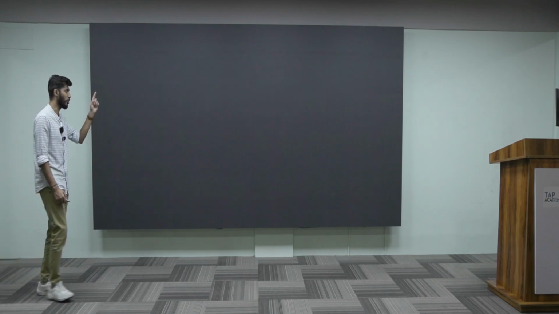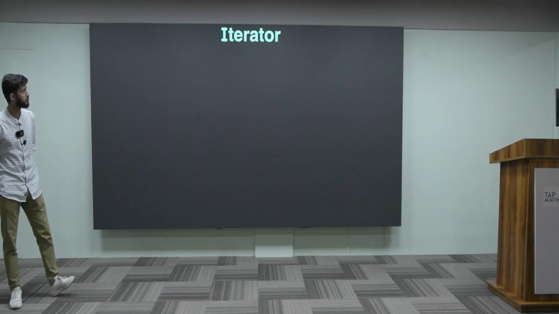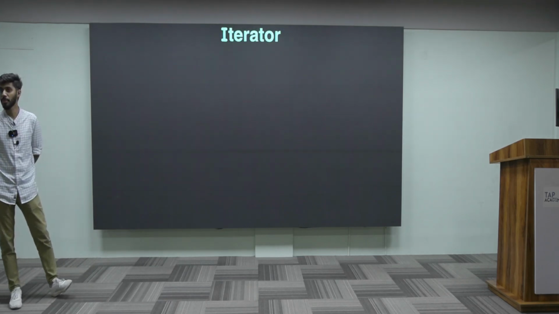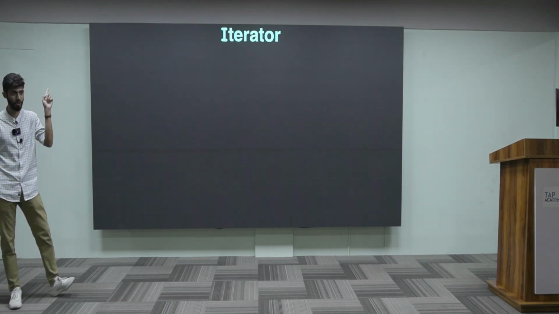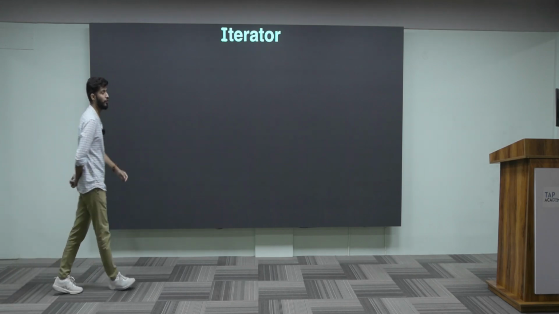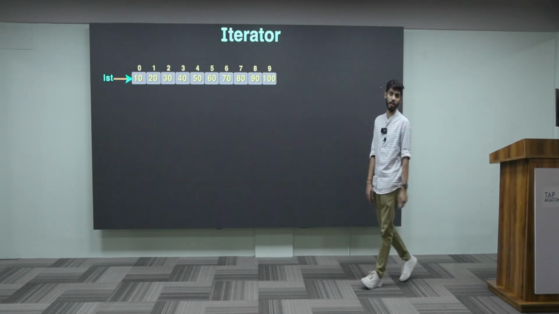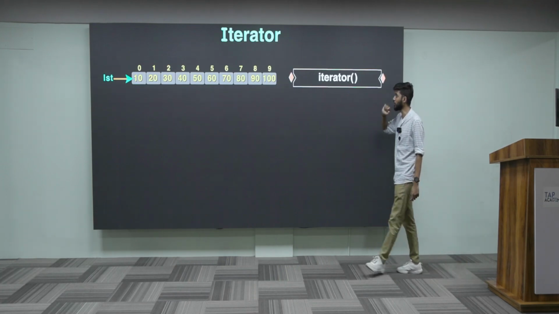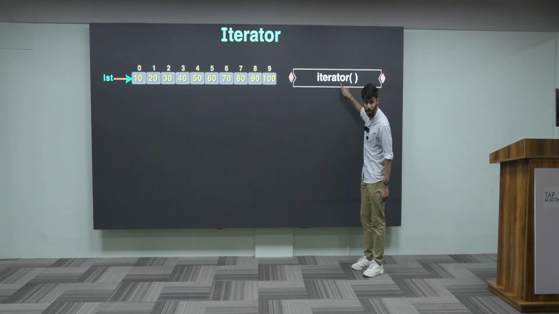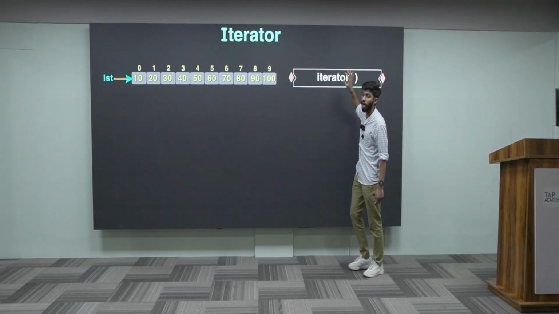For that we have another cursor, and that is what we call Iterator. I think you would have heard this name somewhere. Where? In collections I showed all the methods. There was one method I did not show you, correct? That is the method. So if you want to create the object of this, you need to have any kind of list or collection. I have this particular collection. So what I can do is call a method called iterator. Have you seen this method? Where is this method present? It is present inside the Collection interface. So you need to call this method.